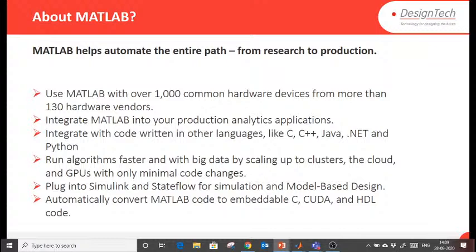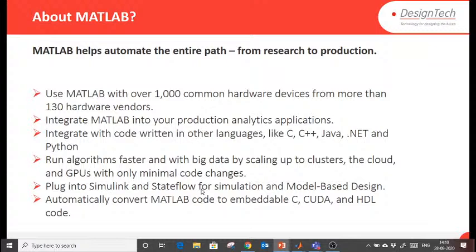Let's say you are working on big data, or you have so many iterations in your algorithm and it is taking so much time. Then you can run your iterations on clusters also and on clouds also. You have MATLAB Parallel Server and the Parallel Computing Toolbox. Let's say on your single machine you have 4 cores and you are using parallel computing, then at a time you can open 4 MATLABs. And if you have clusters with thousands of cores, at a time you can open thousands of MATLABs and they will run in the background. So whatever for loop you are giving and whatever other iterations you have, you can run them on clusters and clouds also.